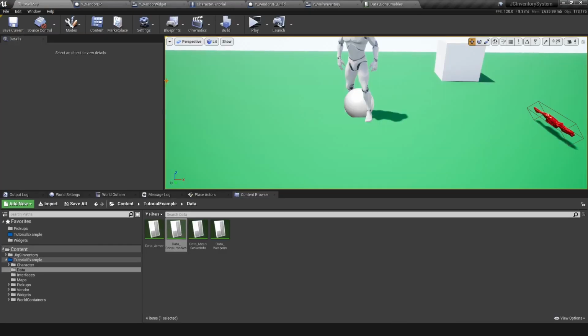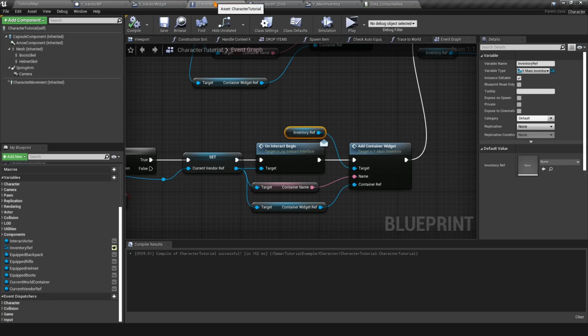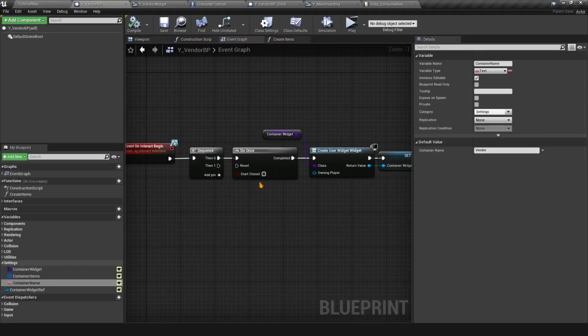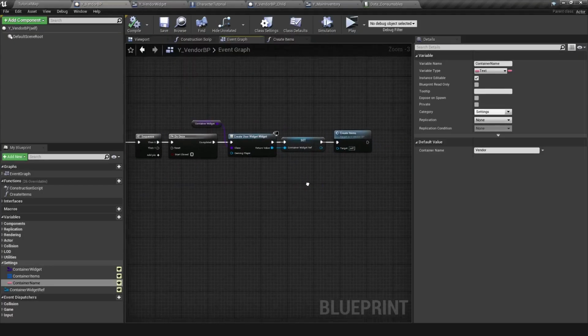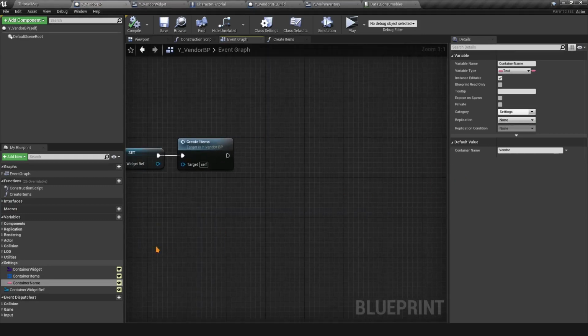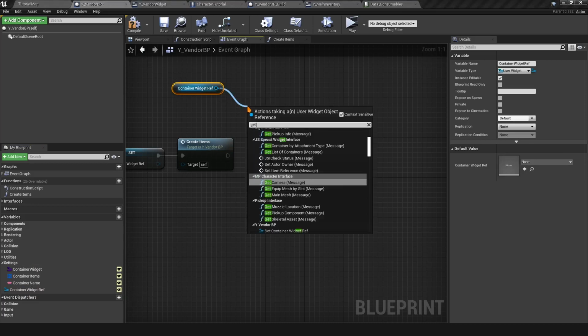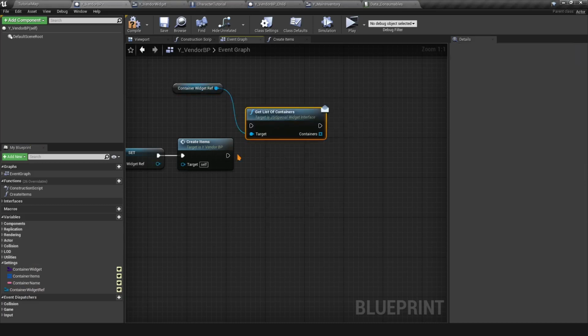Now, of course, we need to handle that logic first. So in the vendor, I guess we could do it on the main vendor, I guess. So main vendor, where is it? Okay, here we go. So vendor BP. So we need to actually handle the inventory events. So we are going to get the container widget, get list of containers.